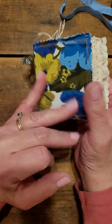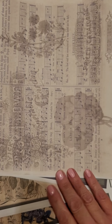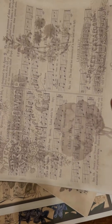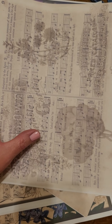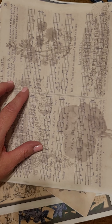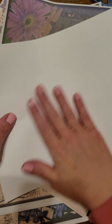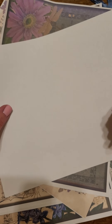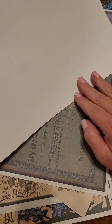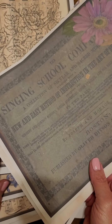I want to show you some of the pages from the kit itself because they're really pretty. Think of all the things you can do with them even in a regular sized journal — just fold these pages up and you have a journal already made for you. I've found if you print it on regular paper and then glue on the back, it gives the paper more weight. Or you can use coffee-dyed or tea-dyed paper, whatever — that's kind of fun.